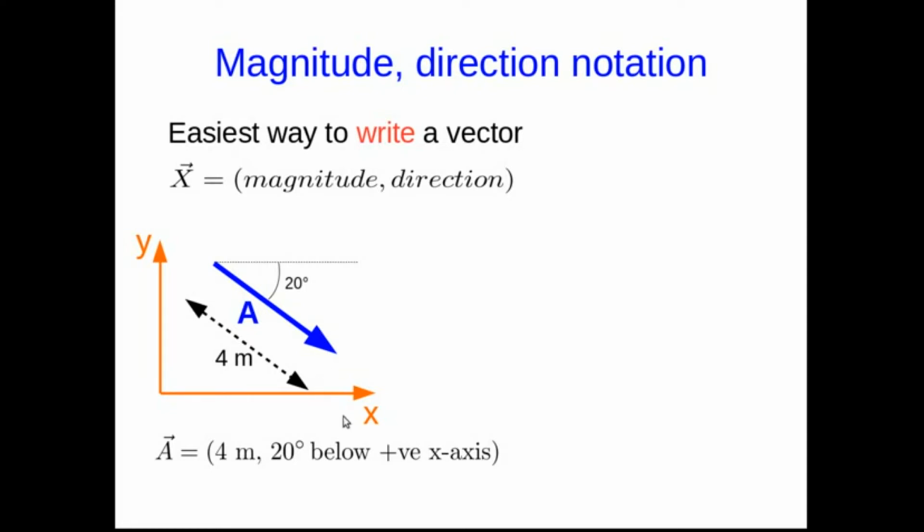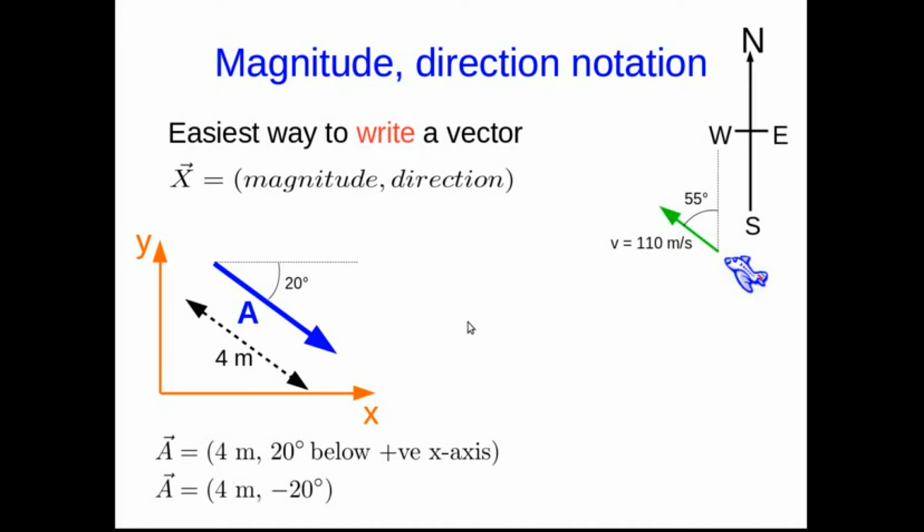Remember that we're talking not about a location here, but a direction. This A may be drawn above the x-axis, but remember, we can slide it around and that doesn't change what it is. The direction it's pointing is 20 degrees below the direction that the x-axis points in, and that's what we mean here. There's a convention that we call the direction of the x-axis 0 degrees, and then measure angles from it with counterclockwise angles being positive. So we could adopt that convention and just write this 4 meters, negative 20 degrees.